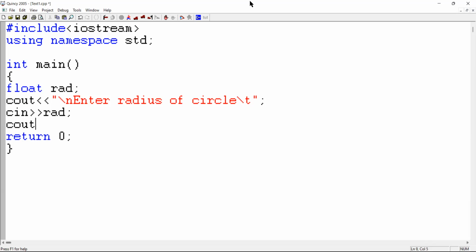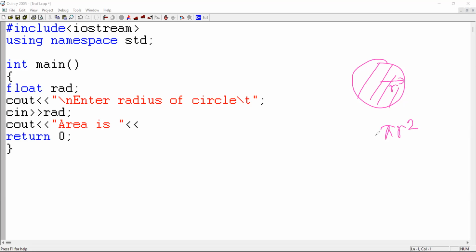Now, according to the radius value, I can get the area of the circle. So I can type something like, area is equal to, and print the answer by concatenating it in the program. Remember there's a circle. If I take the radius as r, what is the area of the circle? We get it as pi r square. Area is equal to pi r squared.